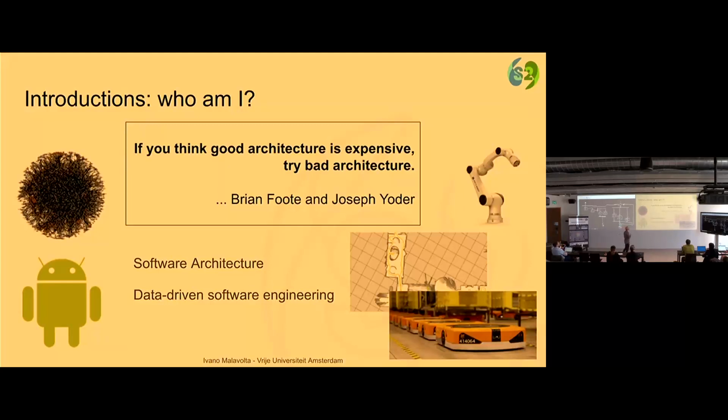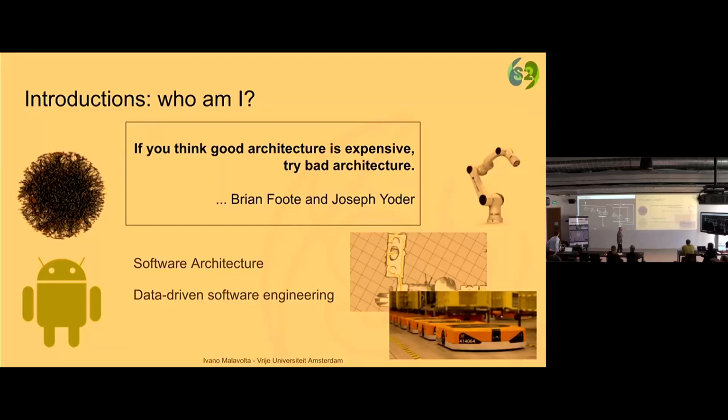This is my background. I worked primarily on software architecture since my PhD back in those years. And I think this quote nicely summarizes how I see software and why I think software architecture is important. Because as we discussed already this morning in a pretty extensive manner, the decisions that you take at the architectural level might have very long and impactful consequences on the whole lifetime of your system. Whatever system it is.